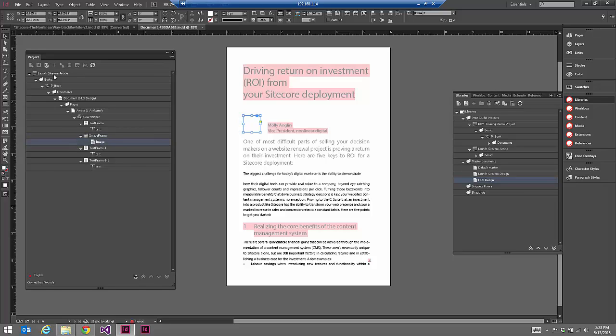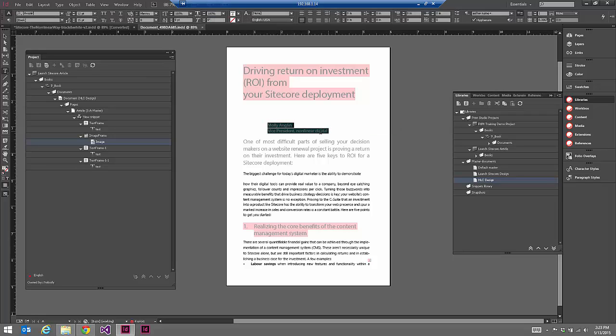So what we've done here is we've really created a new project. We've imported in these design elements. We've got the master document. And so everything is looking pretty much the way that we want it to. But the only thing that it's not doing is it's not referring to Sitecore content. Second thing it's not doing is it's not being broken up into separate fields. So right now here we have one field that has Molly's name and title. We want those to be coming from two separate fields within our Sitecore content. So we're going to take that, break this up into two separate fields, put that onto a page. So we're going to start to do a number of those elements now.